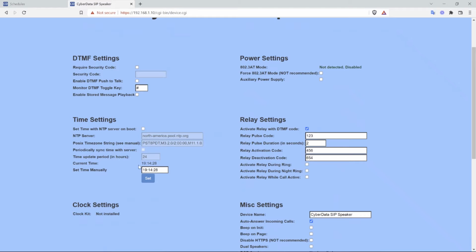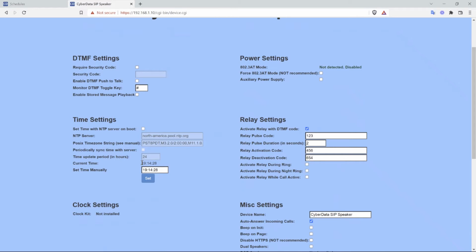As we move back to our left-hand side here, we've got our time settings. Of course, this device does support working with an NTP server to get the local area time, and this is just about as important as working with the paging server's clock settings, because the SIP speaker supports an auxiliary clock kit. That way you can have a digital clock to be able to get notifications and tell time. So of course, if there's a clock, it's really important for the speaker to know what time it is. So you can go and adjust the various time settings here.